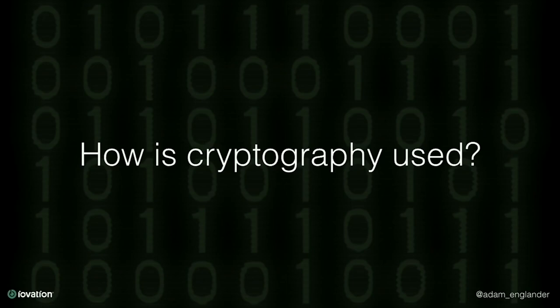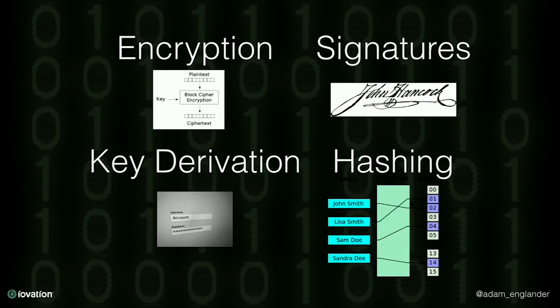There are different ways that cryptography is used, and we'll go over that as well. So the important things that we'll talk about that are happening in the daily life of a developer, someone who is writing applications, are going to be encryption, digital signatures, key derivation, and hashing. And key derivation is what a lot of people call password hashing. Even in PHP libraries, we call it password hashing. It is hashing, but it's a process of doing multiple hashes in different methodologies for generating keys. So they call it key derivation.